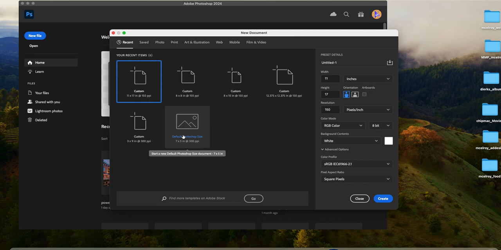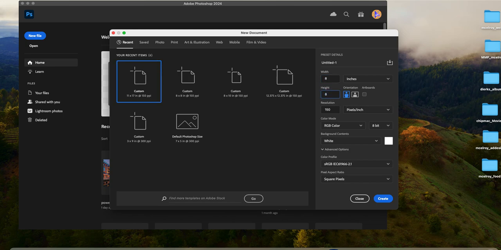We're going to build a lot of little web solutions in here, little web ads and everything. So we'll do RGB as our color mode. Let's do an 8x8 document in inches, so make sure your settings are set to inches. We'll make a little square here.